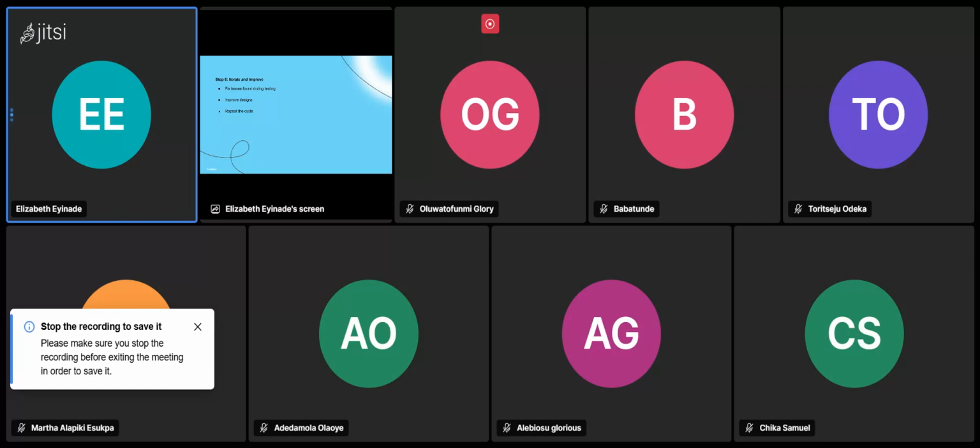So you fix issues found during testing. When you test, you definitely find issues. Developers don't like the QA team because they know they will always find issues. They will always find bugs. So try as much as possible that every bug that is found when testing is fixed as soon as possible.